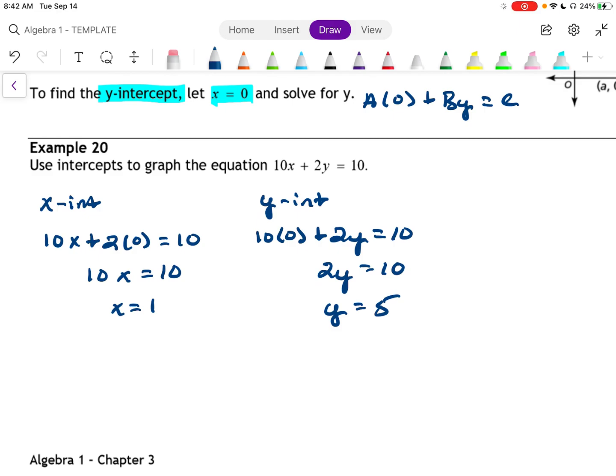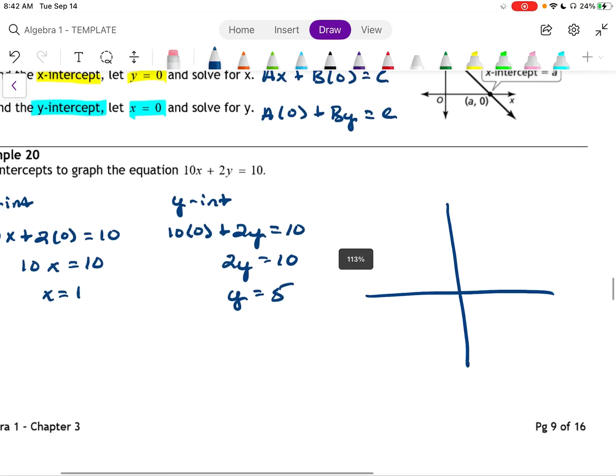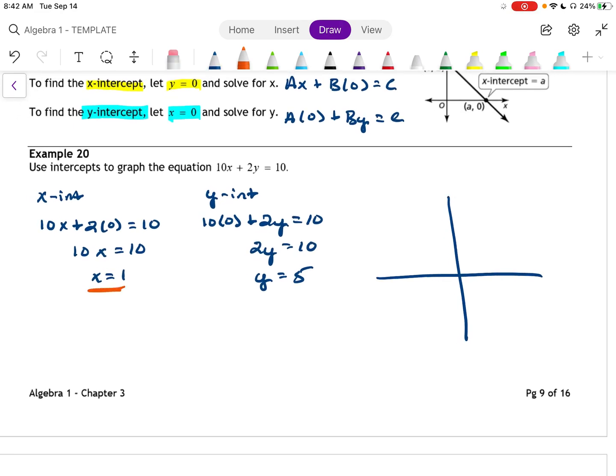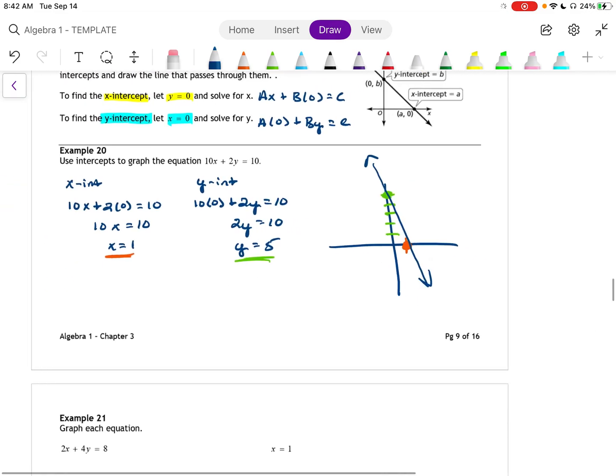Okay, we have an x-intercept, we have a y-intercept. Now, we talked the other day about graphing lines with points, and I asked to have 3 points for all of our lines. Whenever you're graphing an equation that's in standard form using intercepts, it's okay to just have 2. So let's say we've got our x-intercept that's going to be right here. And then our y-intercept is going to be up 5, 1, 2, 3, 4, 5, right there. And you just draw your line through them. There we are. That's our line.